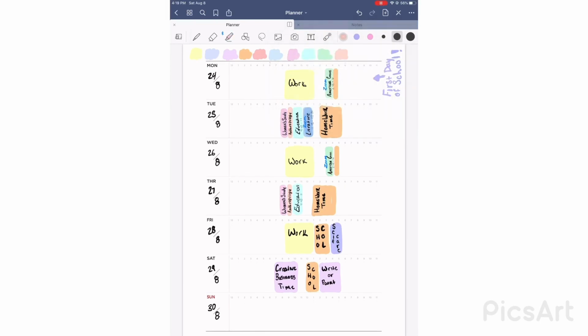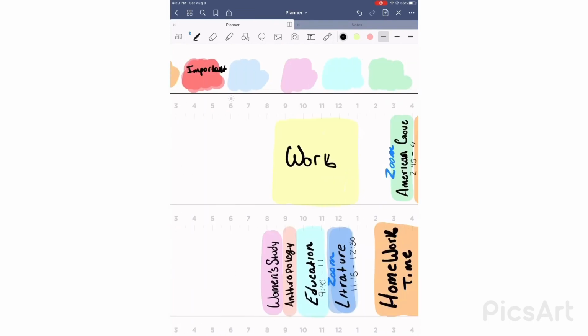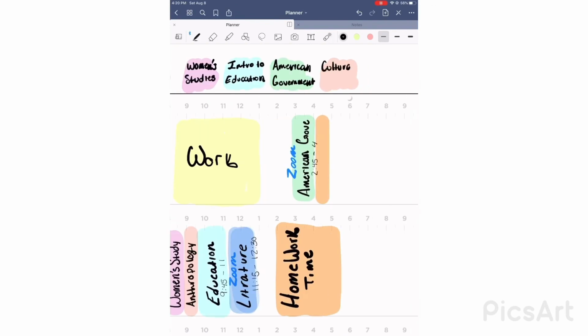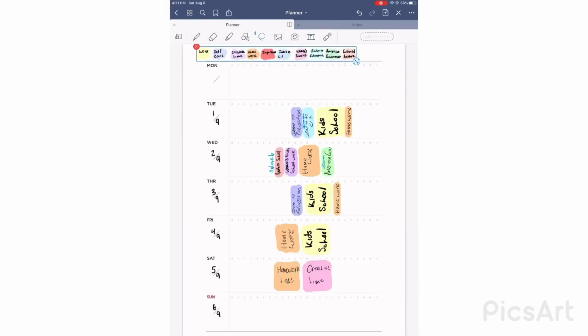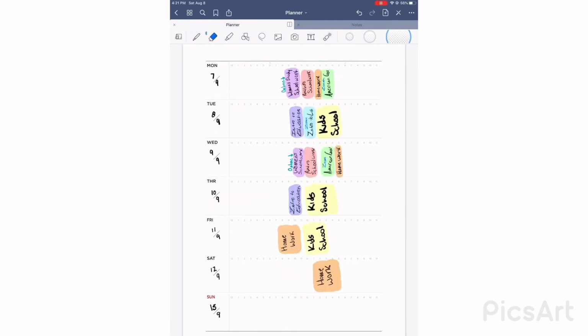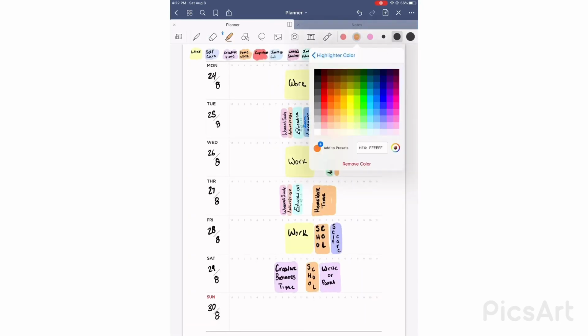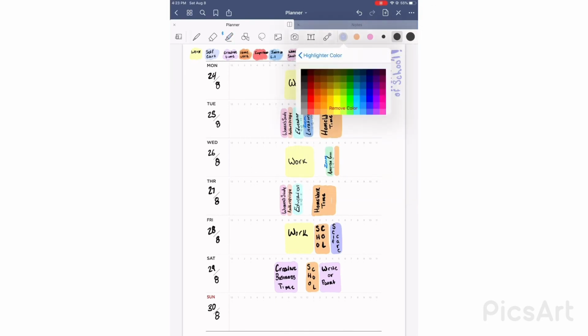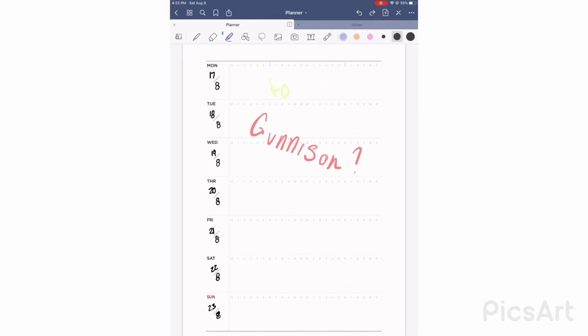And then up here I decided to make a little key with all the little highlighters and kind of changed colors, and I was being meticulous again, and then I wrote out what each color is supposed to be meant for. I made that red for important stuff like tests or appointments or whatever I'm gonna have to do. Then I realized I can copy and paste it, and my life changed forever. I can copy and paste this key onto every single page for the rest of the semester in this digital planner, and I don't have to rewrite it every single page and every single month, and that was really exciting.